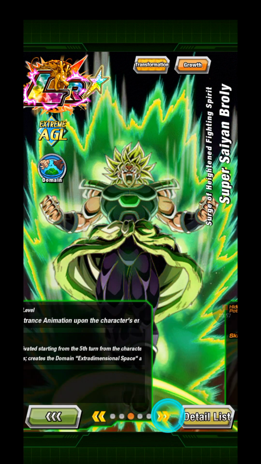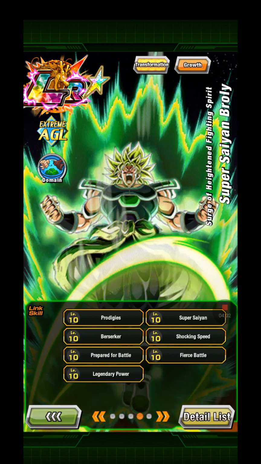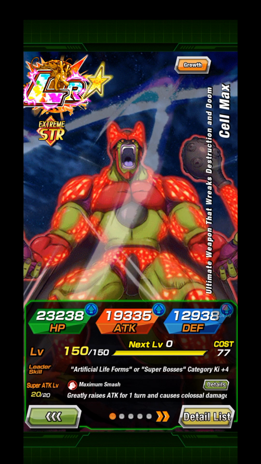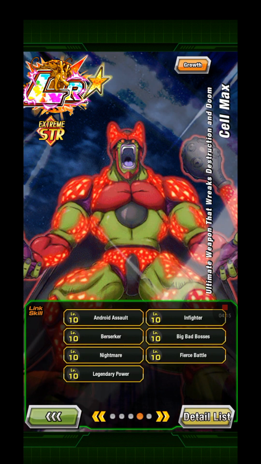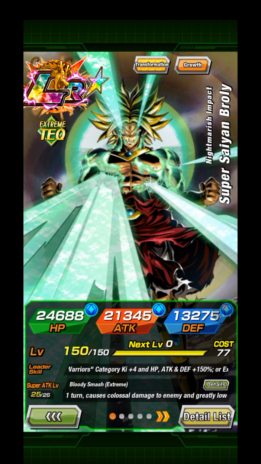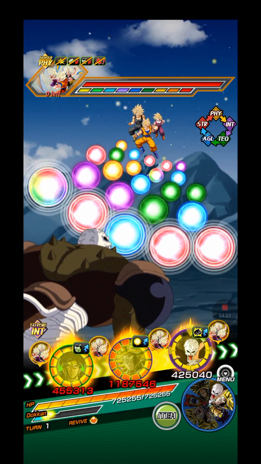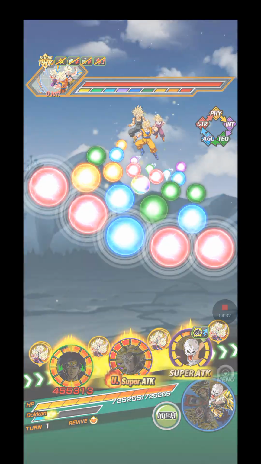I'm using Super Broly also, because Super Broly is a damage god. He can do so much damage in such a short amount of time. Of course I'm bringing Cell Max, because Cell Max has a good active skill. And I'm bringing ECA Super Saiyan Broly, because he is also a really good unit and we need all the help that we can get. Okay, so let's get started.